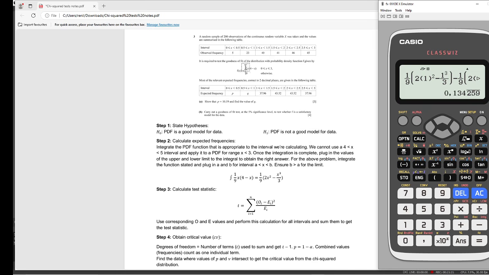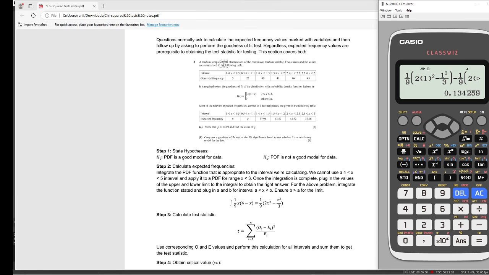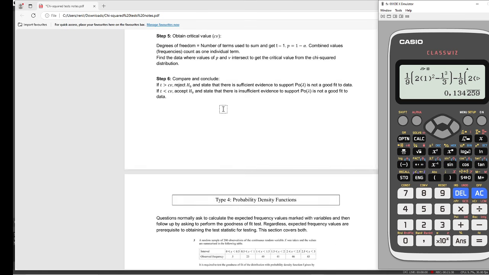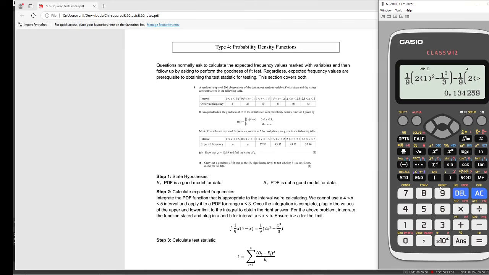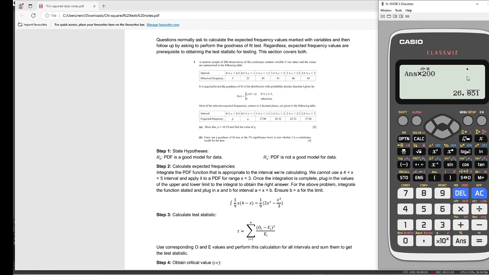This is our PDF probability out of 1, but in this case the total number of observations made is 200, meaning we do our classic f times whatever probability we calculated. So in this case we need to multiply it with 200 and we get a fraction value 725 by 27 or 26.851. This is your value for q, and we're going to put it to 2 decimal places because p is also in 2 decimal places. So yeah, that's how we calculate our expected values.